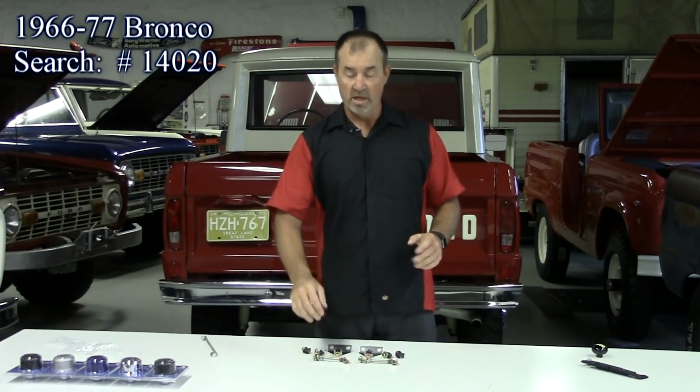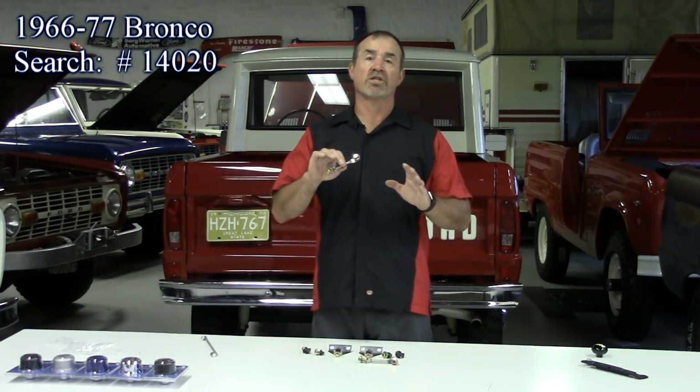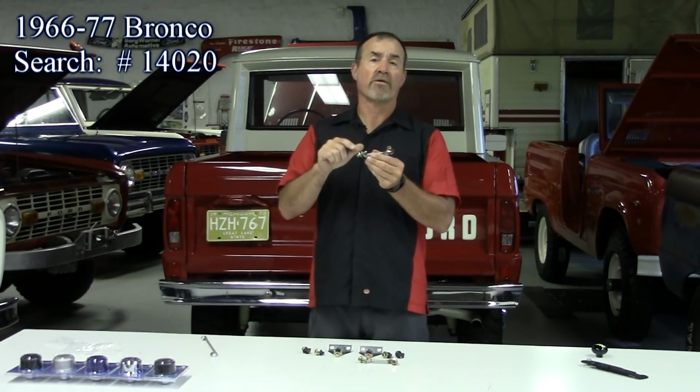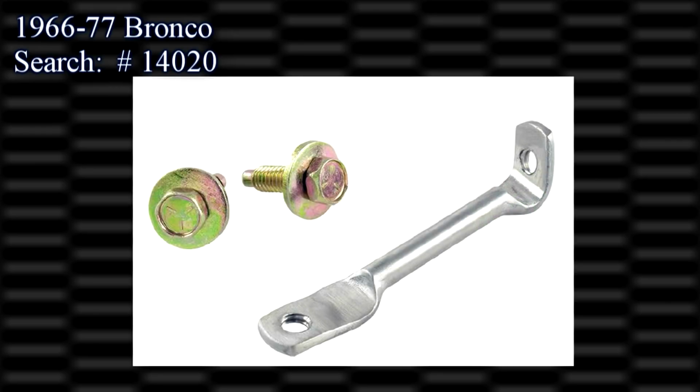Our next new products for the 66 to 77 Ford Bronco is this front fender brace kit. If you got an early Bronco and you're redoing it, you know these are either missing, bent, or rusted. So Carpenter Industries reproduced these. What's nice about these are all stainless steel construction and come with a mounting hardware. This is a front fender brace one. It goes from the front of the fender to the fender apron. We have those for drivers and passenger.